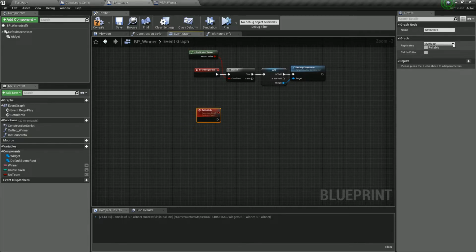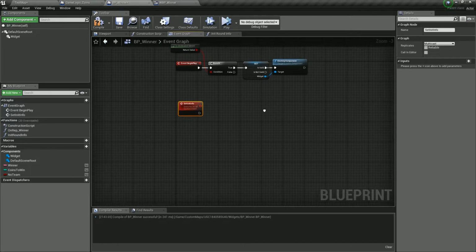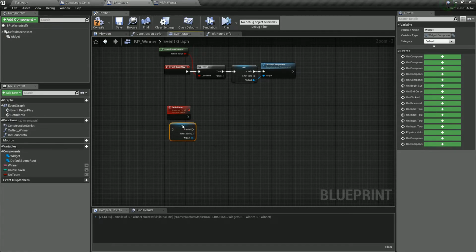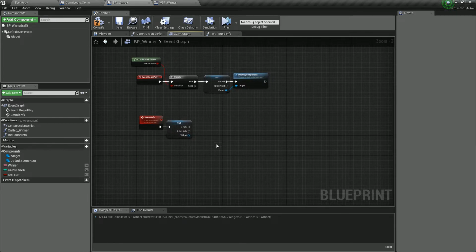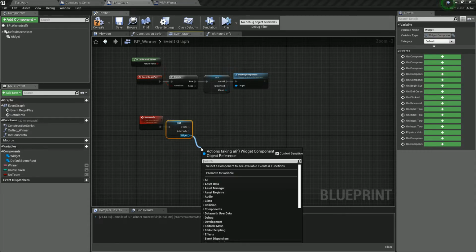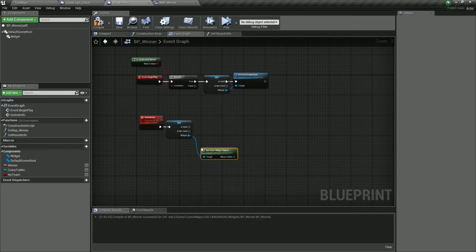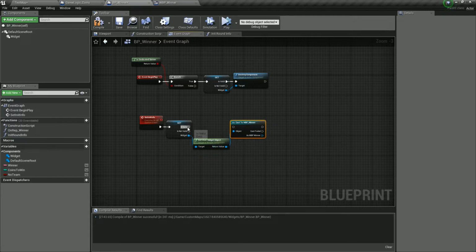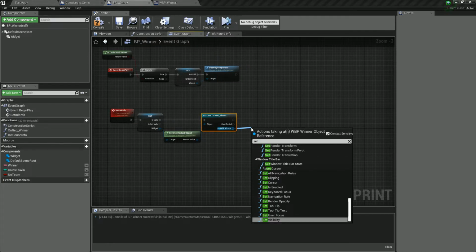In the replicates dropdown, we'll set it to multicast. Now what we need to do here is make sure that the widget is valid first and foremost before we try to call anything on it, because we do destroy the widget on the server. So we'll get user widget object off of widget, and then we will cast that to our widget blueprint winner. And then we need to call the event that we made, set coins to win.